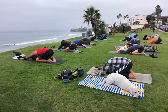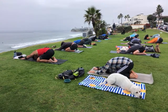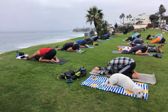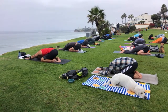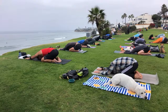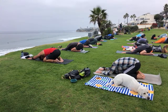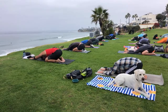Breathing in through your nose. Deep, full, slow. Lips stay sealed now. Breathe out through your nose. This is a different kind of breathing. Deep nasal breathing like this is really associated with our parasympathetic nervous system. Inhale, pull your breath in nice and deep. Feel this breath hitting the bottom of your lungs. And on your exhale, navel draws in and up. You're gently pushing the breath out.